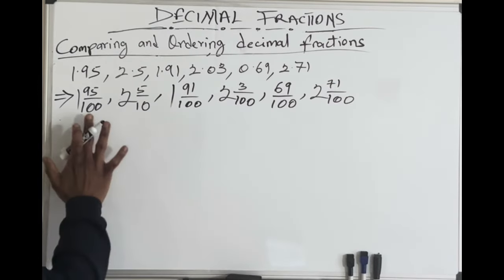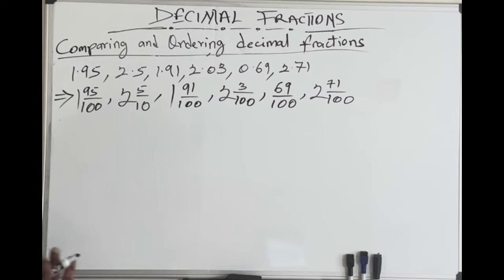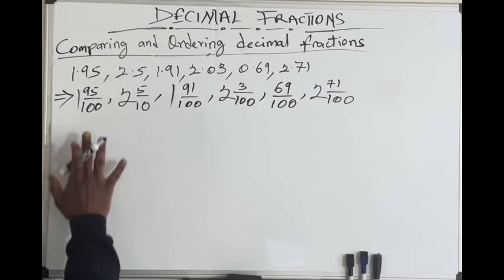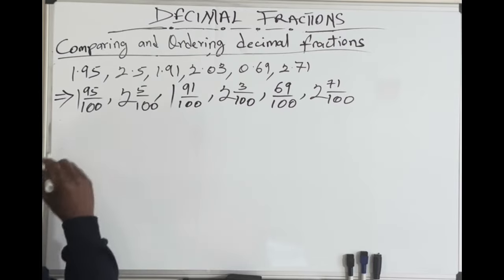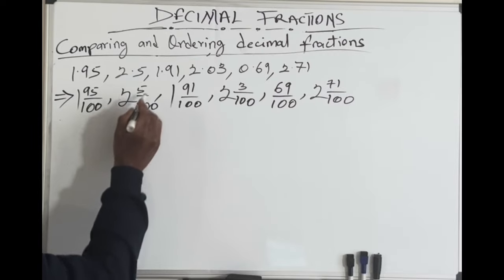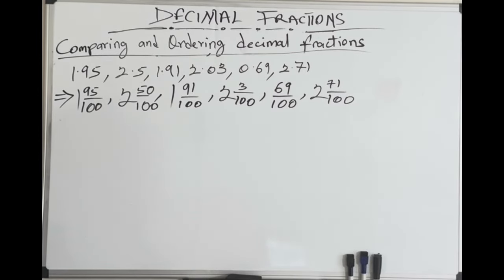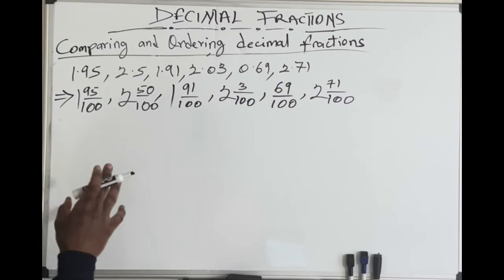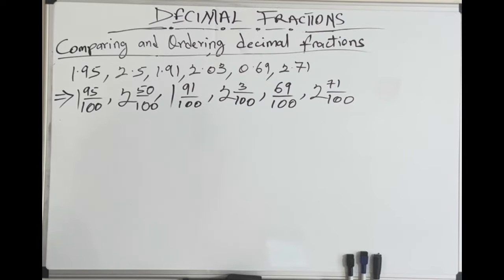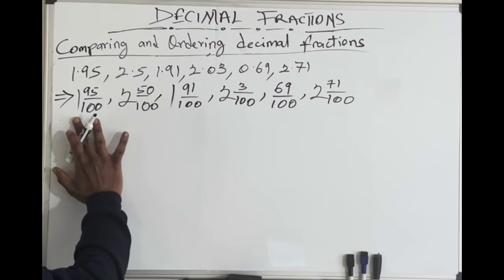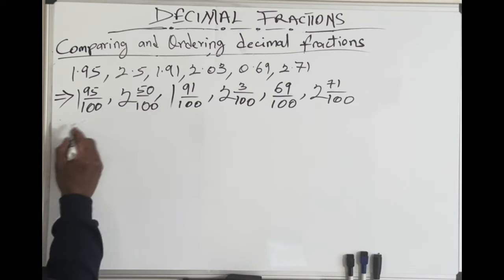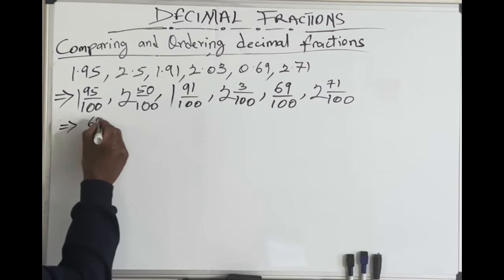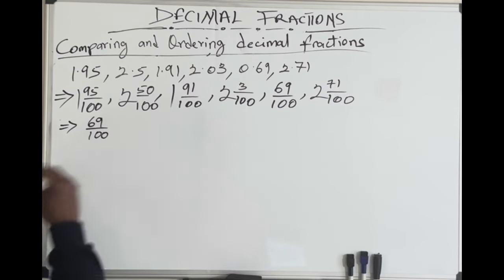We have to make sure all denominators have the same number of digits. So there's 100, there's 10, there's 100. So we have to change this 10 to 100. And then remember, whenever we add 0 down there, we add another 0 at the top numerator. All right. So the final step will be arranging from the least to the largest. This is a mixed number, mixed number, mixed number, mixed number, mixed number. This is not a mixed number, so definitely it will be the least. So our final answer will start with 69 over 100, is less than.